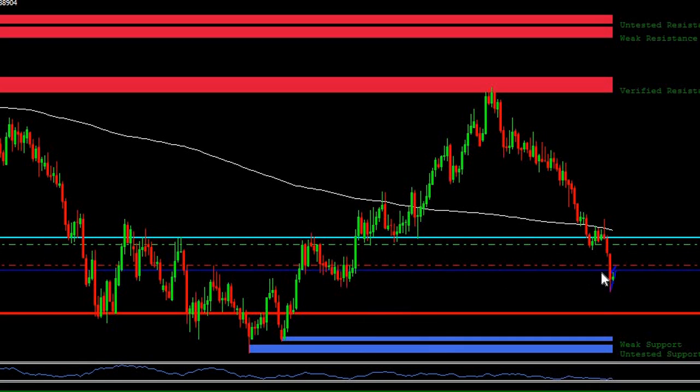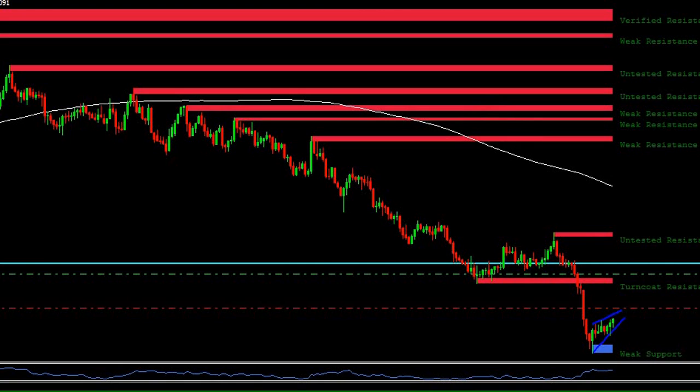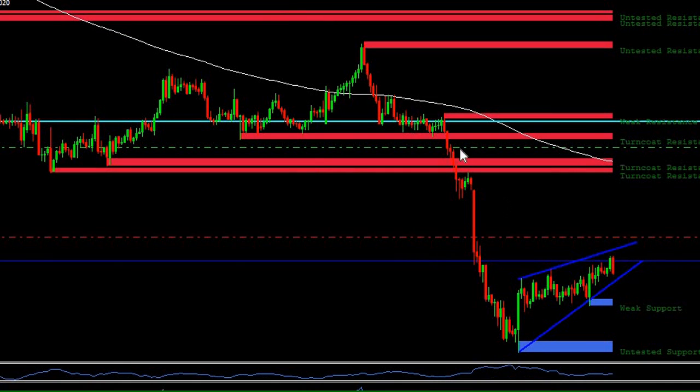So since we have enough room to the downside, if we get a break, I'll be adding to my position. You can also get involved in the same trade based on the same analysis. For those who trade breakouts, this is a very good opportunity to get involved in New Zealand CAD.